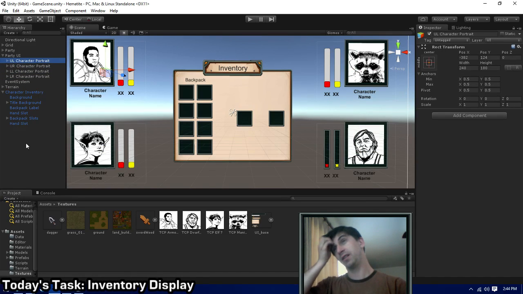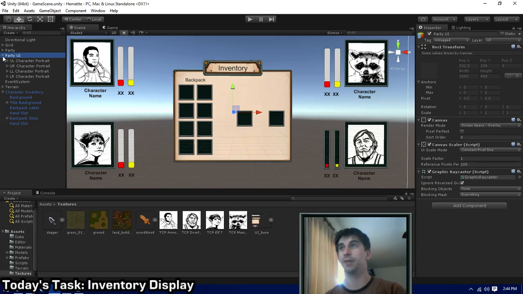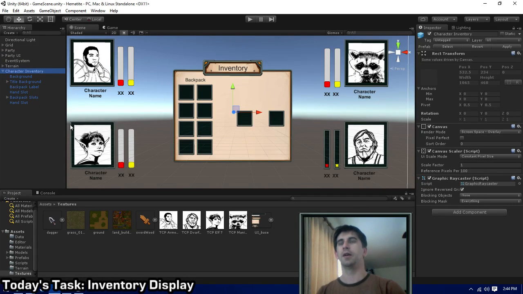Okay, I thought the portrait looked too large. I am incorrect. Alright, so we've got all of these slots, and the interesting piece of information here is that we're going to have images that overlay these slots. And when you click on them and drag them about, we're going to have to handle the change of slot for each of these items.